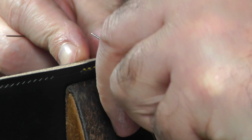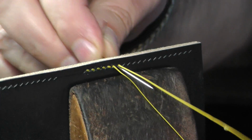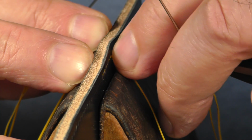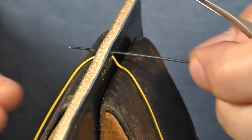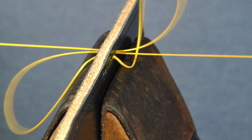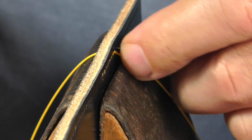I'd like to think you have an idea of the stitching from that angle. What I am going to do is change the angle slightly so you can see more of what I'm doing here. You can see there how much I'm going through, and you can probably hear a little better this thread squeaking through the hole. A loose hole that's too large, you won't hear that.